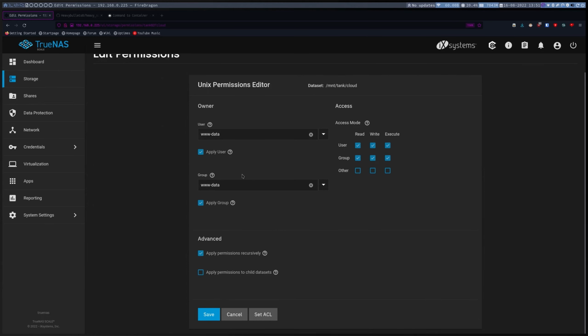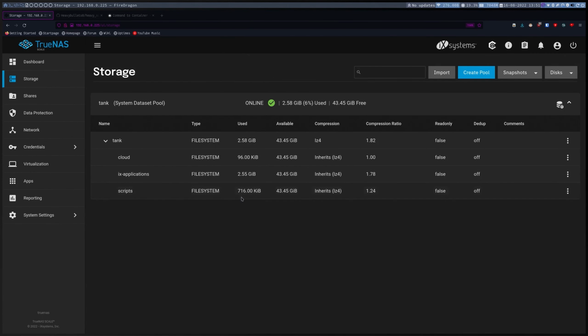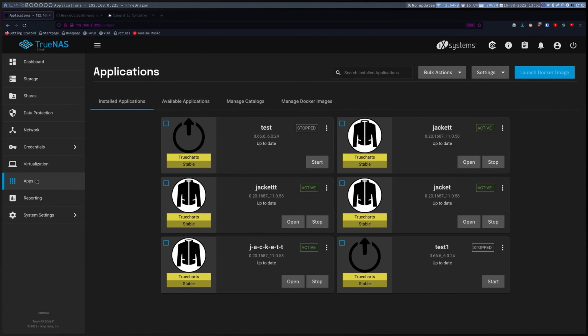And as long as you've got everything figured out, by the way, make sure it is this user. You cannot use your own user, as far as I'm aware. So don't comment that it's not working if you're not actually following the steps. Alrighty. After you get done with that and change the permissions, you have your dataset created. We'll go ahead and go to Applications.